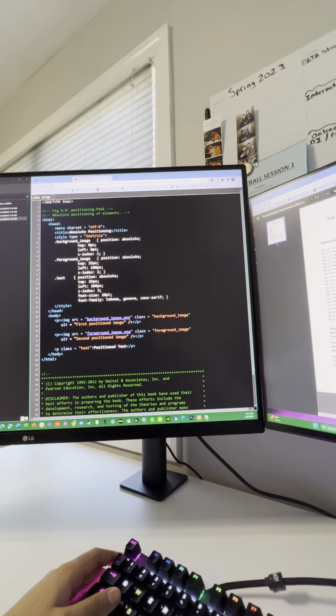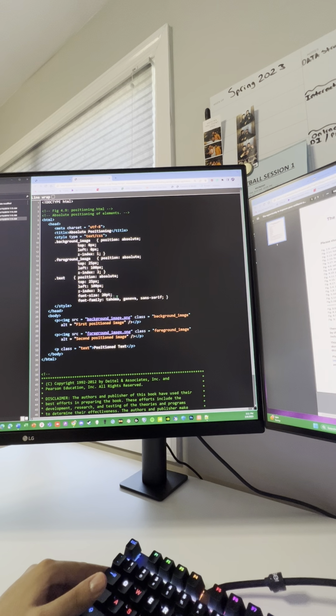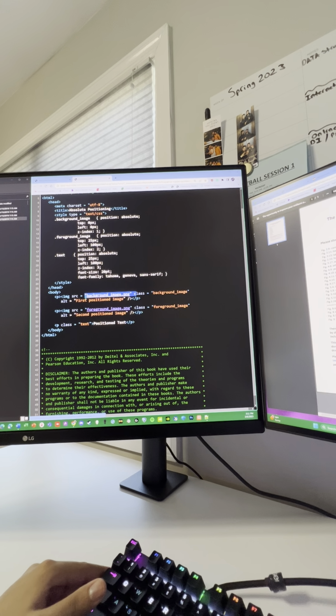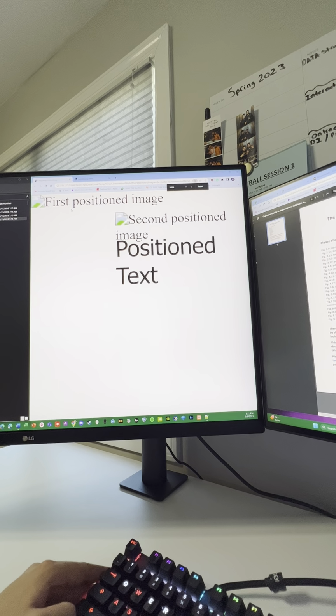So what we're going to do now is explain this code. It's an HTML document that demonstrates the use of absolute positioning in CSS. The document includes a head section with the title and a meta tag to specify the character encoding. It also includes a style section with CSS rules for absolutely positioned elements. Overall, the document is a simple example of absolute positioning of elements on a web page. That shows the text, the foreground images, the background images, and obviously the title. And these are the links to those images that are provided in this specific line, like this image. This is the first one, second one.